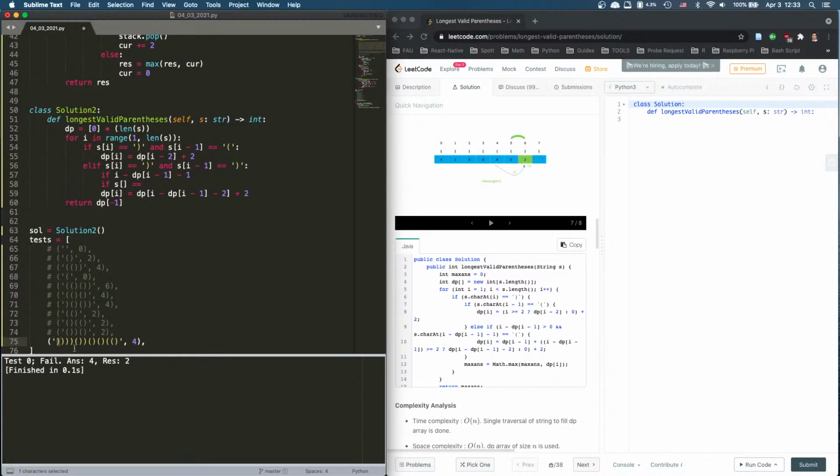So we need to point to one previous. So I'm going to be minus this and minus 1, that's pointing to the one previous, and then we're going to do s on that.